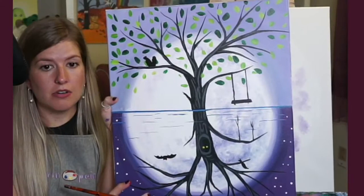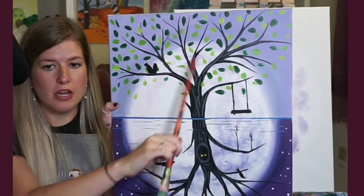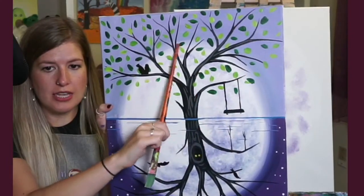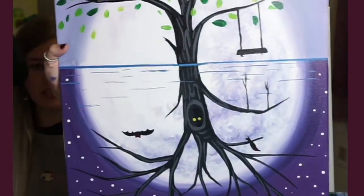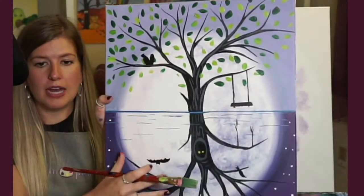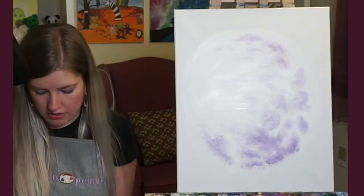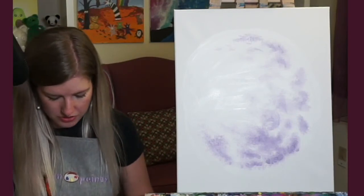So what I'm going to do is I'm going to do one side at a time. I'm going to do the light purple first, the top side. I'll put the light purple on. I'll carefully shape out the moon so that you can really get a nice round moon going. And then we're going to grab white paint and blend out just the edge, so it comes out a little softer. See how it looks kind of glowy and soft? That's because we blended those together a little bit. And then once we're done blending, we're going to move down. We'll do the dark purple, and then we'll blend that out as well. Cool, cool, cool. Same brush. I would use the large flat brush. Usually for the first few steps, that's what we use.